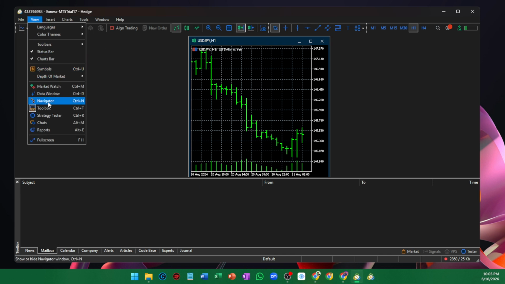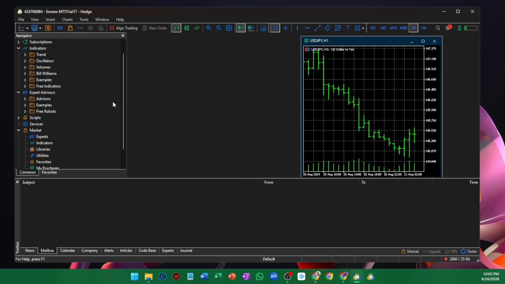Once you can see the Expert Advisor, drag and drop it onto the chart where you want it to run. Make sure you choose the correct trading chart and symbol, since the EA will operate based on that chart's settings. Finally, activate the EA. At that point, the installation is complete, and your Expert Advisor should be ready to run inside MetaTrader 5.